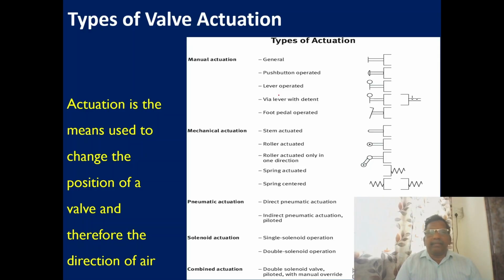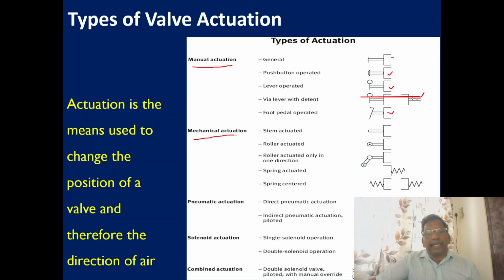There are different types of valve actuations we are having. One is manual actuation. Manual means you operate with your hands or your leg. So it may be a pedal operator, push button, lever operator, pedal operator. Then a return switch also we are having. So this is a return switch. Okay, this is a manual actuation.